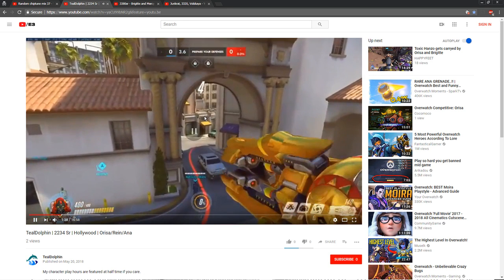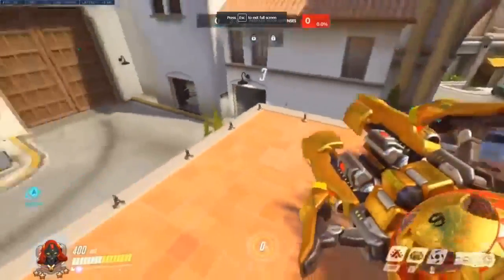So let me pull this all back. We'll go. All right, guys, look. So this is TealDolphin, 2234 SR Hollywood. He's gonna be doing a little bit of Orisa, a little bit of Rein, a little bit of Ana. So let's see what the guy got.